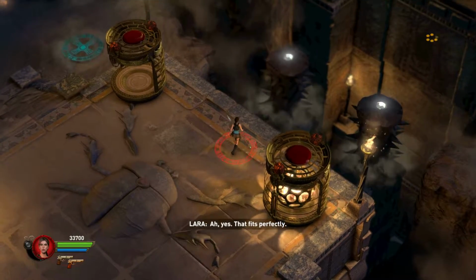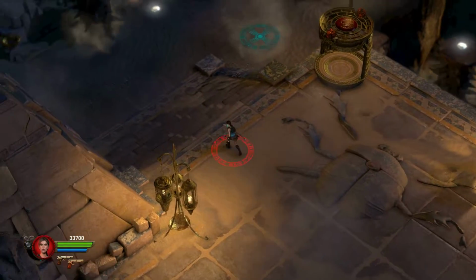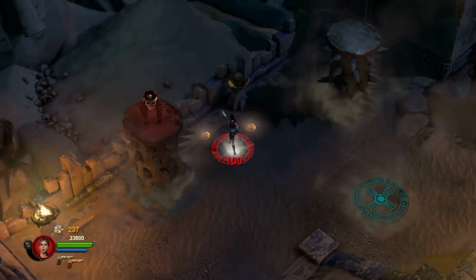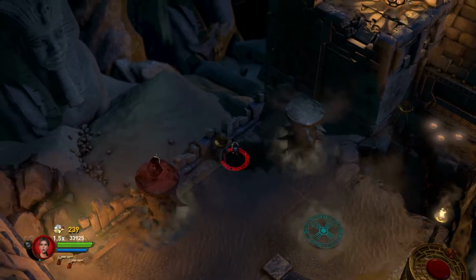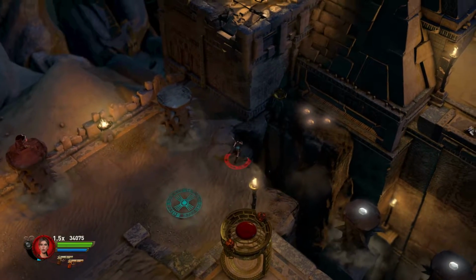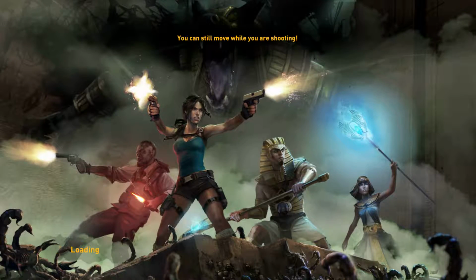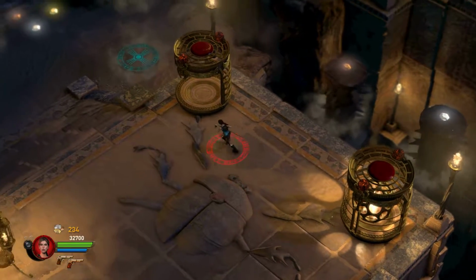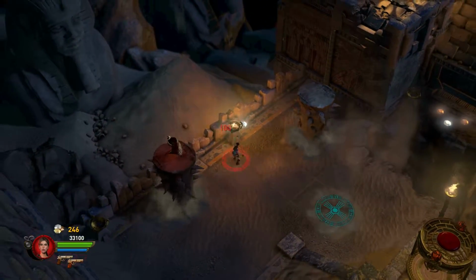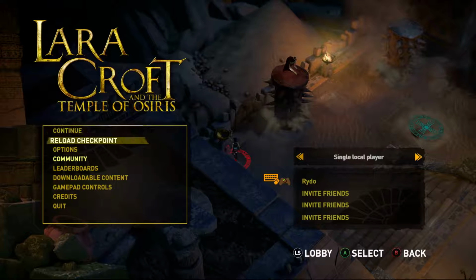Ah yes, that fits perfectly. It feels like there would be a way to integrate this gameplay with the gameplay in Lara Croft Go and have a slightly bigger, slightly better game. Although maybe you just are better suited to make a bundle. Oops, don't fall off the edge. And I don't know why anybody would particularly want to play as a different character than Lara Croft. I haven't seen a way to do that.